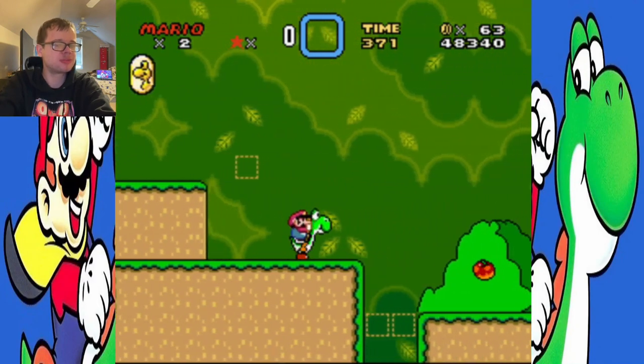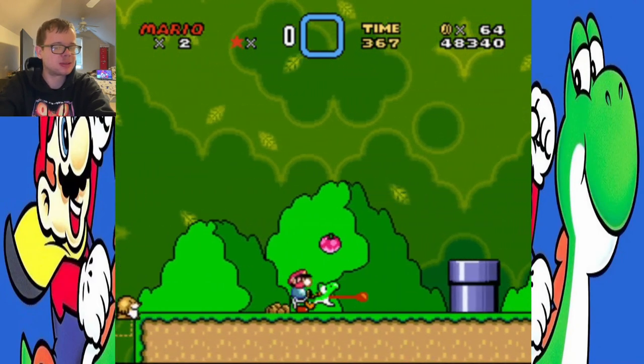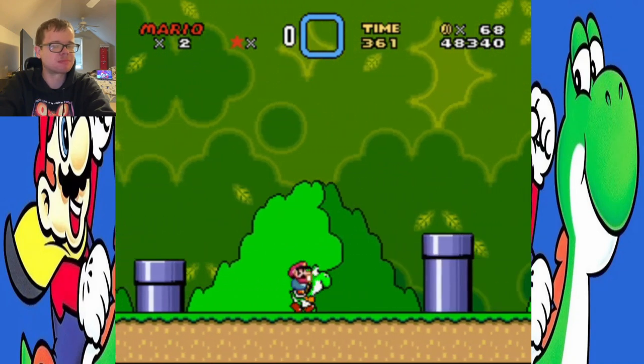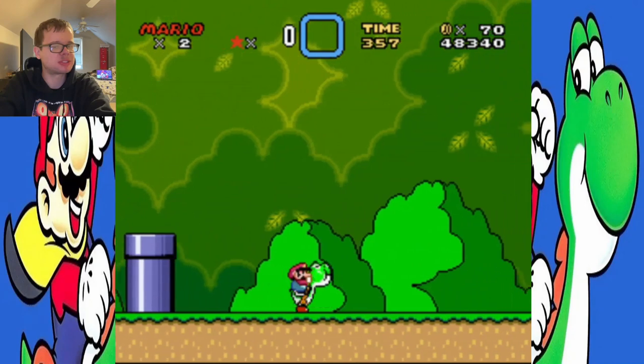I just want to know how to do that move where Yoshi can lay eggs. Or is that not a thing he can do in this game? He probably can't do that in this game, which is sad.